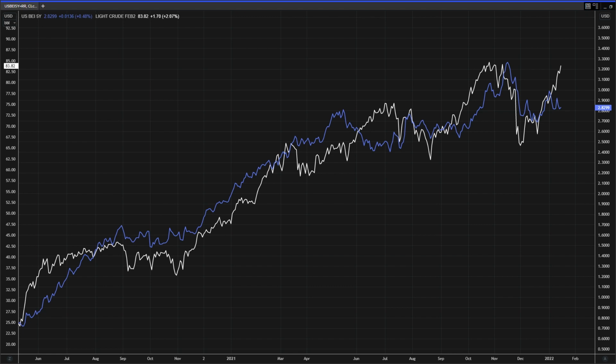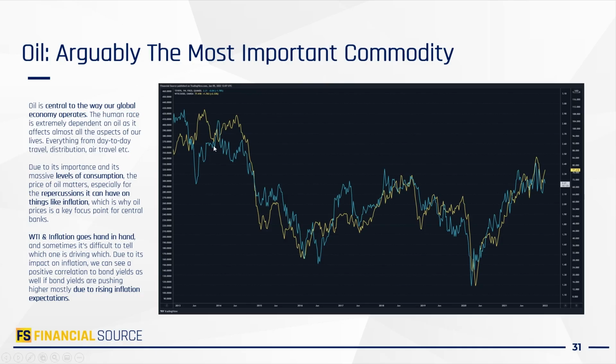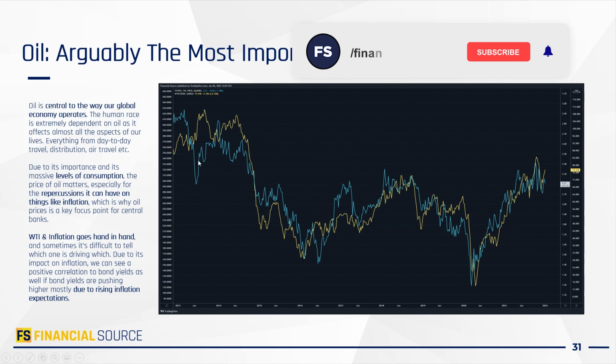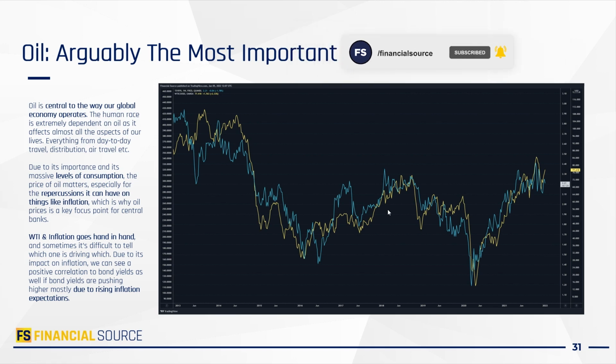So let's start at the beginning and take a quick look at how we use this information to trade oil. Now we can clearly see that very strong positive correlation between something like oil and inflation expectations. This goes back all the way to 2013, and the further you take out that chart, you'll see that correlation normally holds. Now, why do we have that strong positive correlation between oil and inflation expectations? Because sometimes these two can go hand in hand.